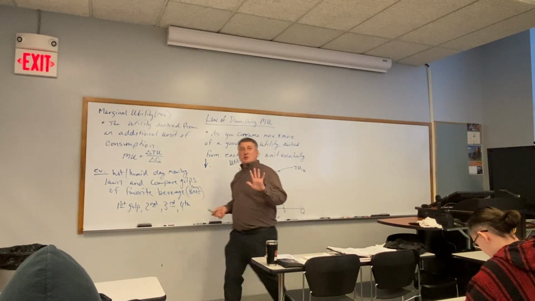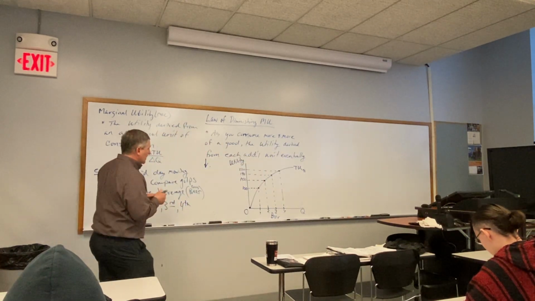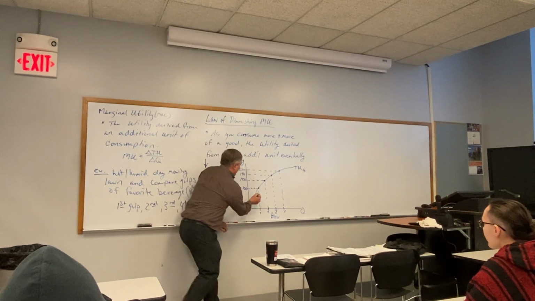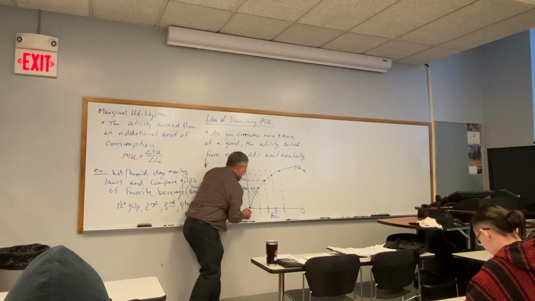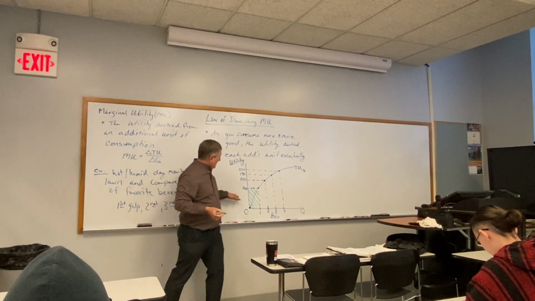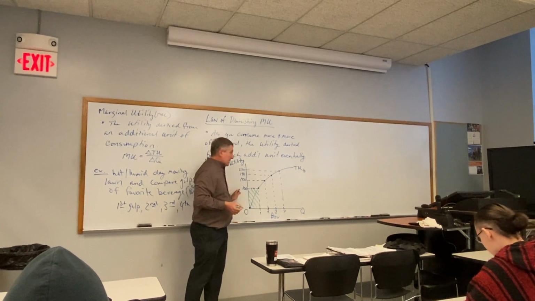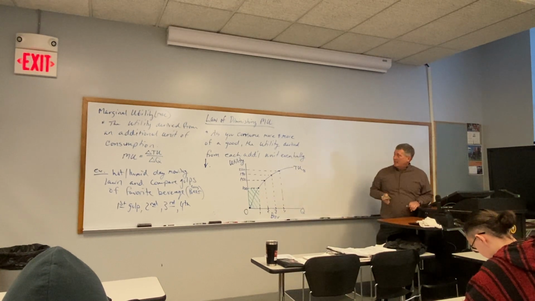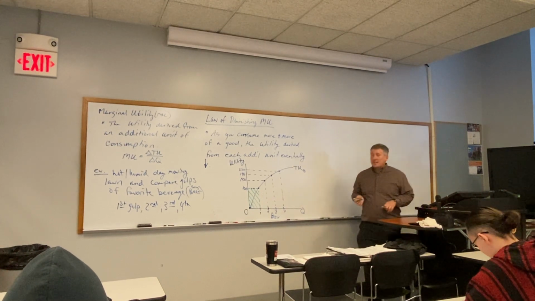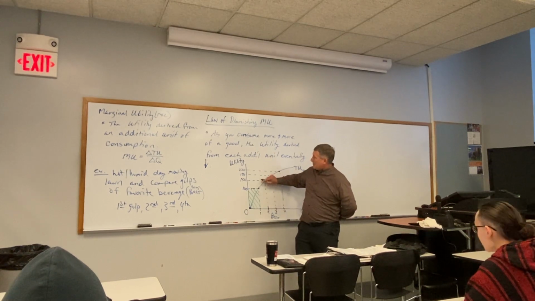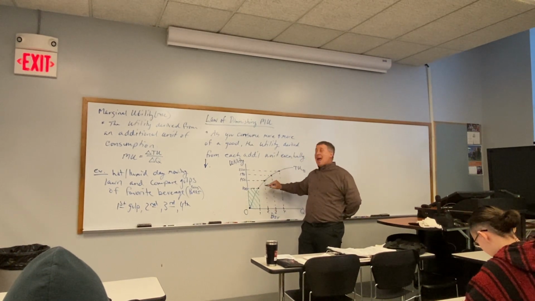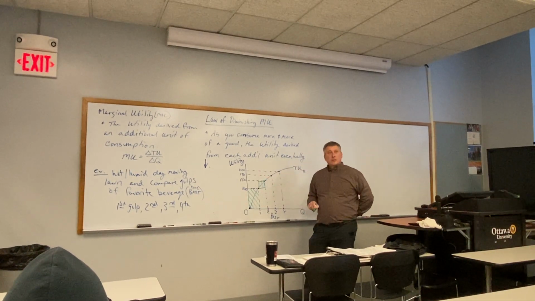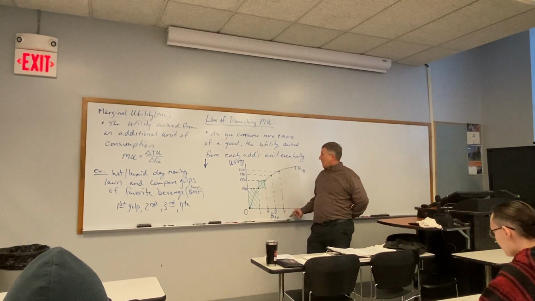This is a way we can capture this idea of marginal satisfaction. The first beer gave me how many units of satisfaction? 100, which is the area of this rectangle. Area of a rectangle, base times height, 1 times 100 is 100. How much did the second beer give me? 50. So my total went up to 150, which added 50. What was the marginal utility of the third beer?